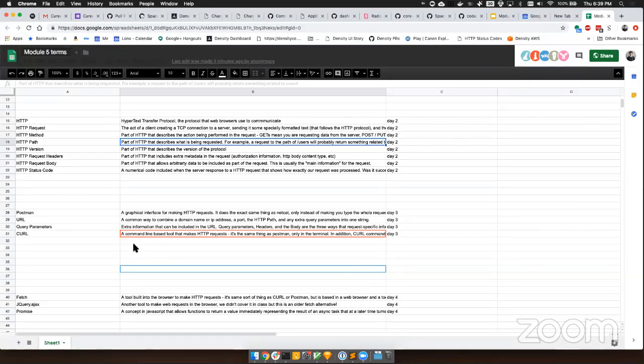But you tell it all the parameters, and it does what Netcat would do behind the scenes for you. It connects to the server. It types out all those characters, given the parameters you've given it, and then it sends back the response, and it prints out that response for you. And I really like curl because I'm a Unix person. I do all my stuff in the terminal, but I totally get if you don't like curl. That's totally fine. You need to know what it is and be roughly familiar with it. But past that, you don't have to touch curl if you don't want to, and it's totally cool. But curl's awesome. You should use curl.